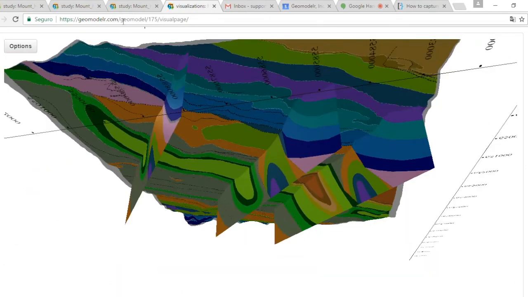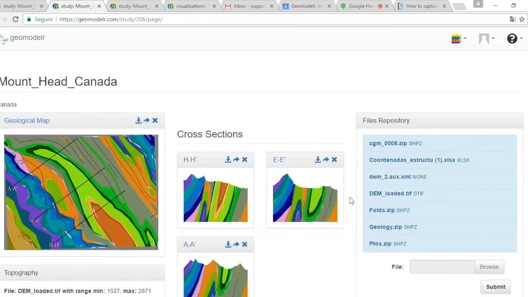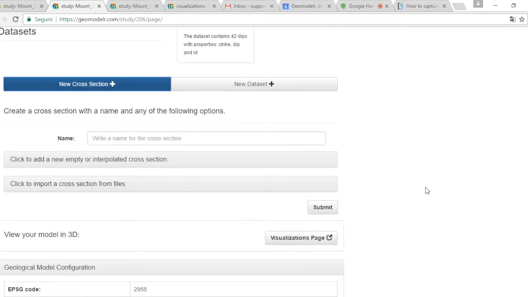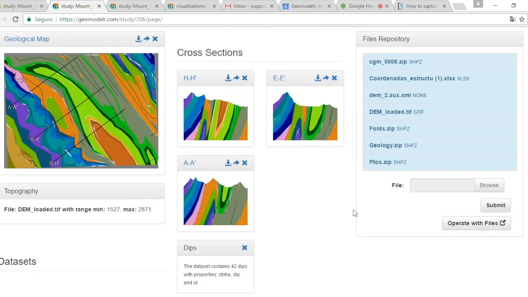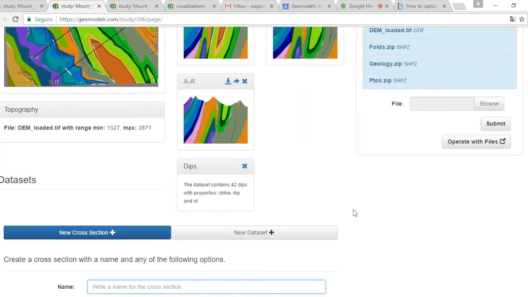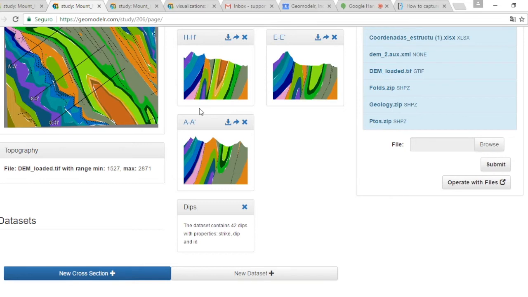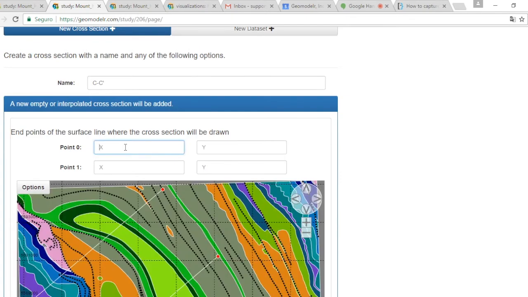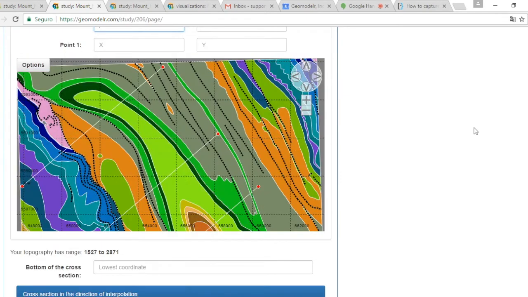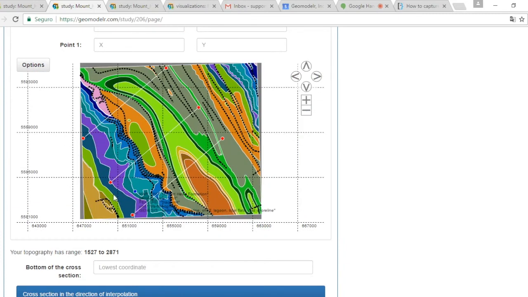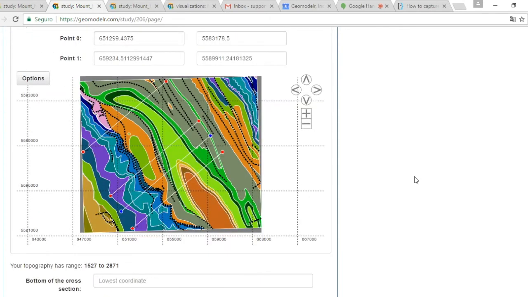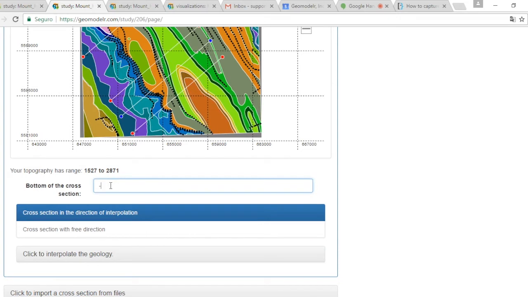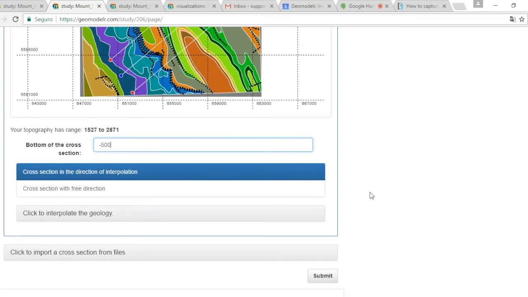And what we are going to do is create a new cross section called CC, and this cross section will be between A and E. It's also created at -500.